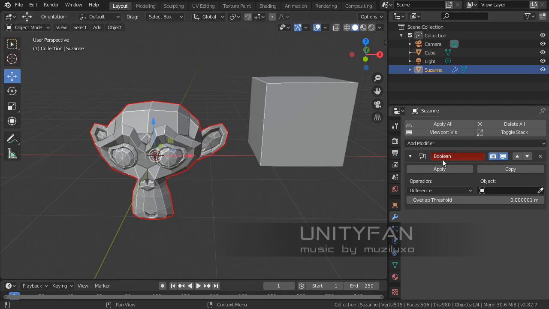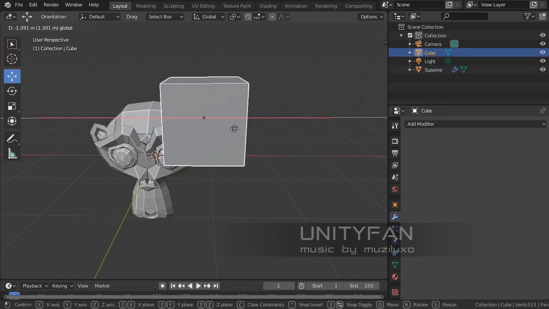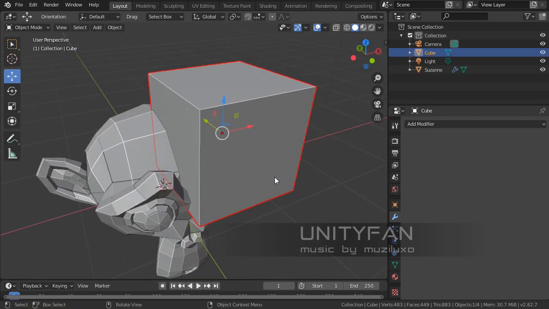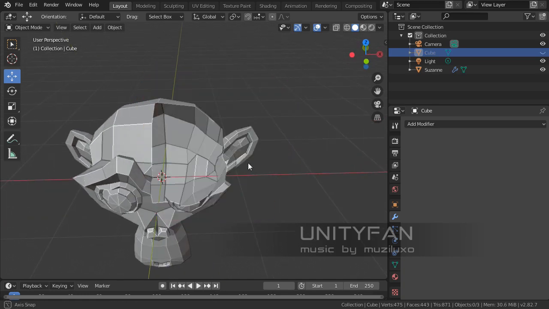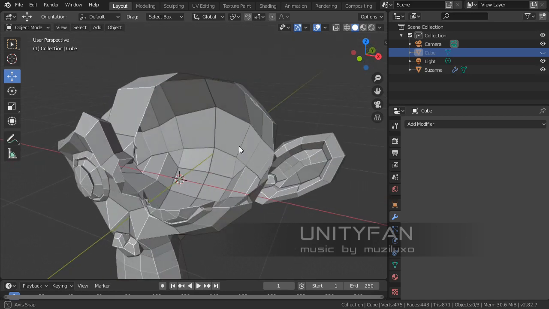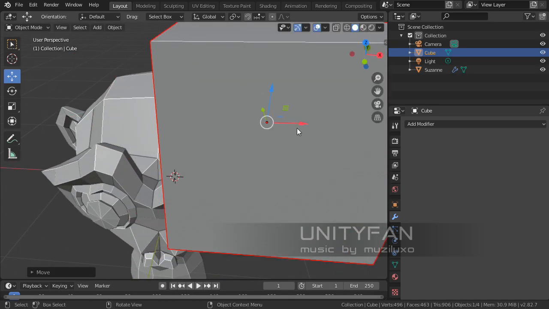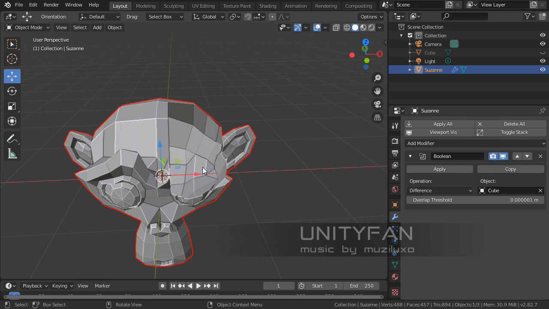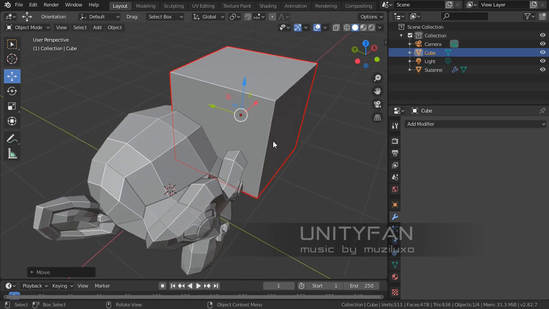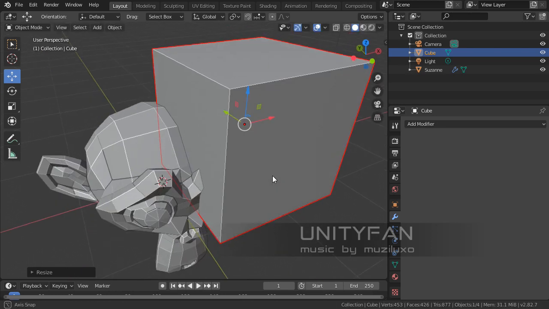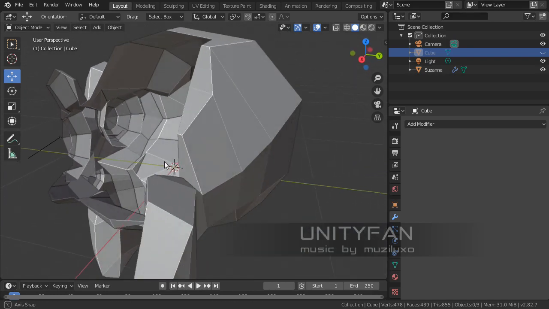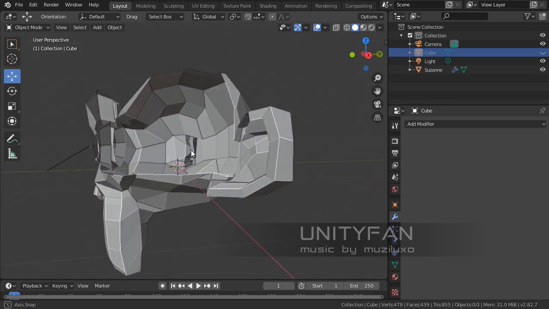Okay, we added Boolean modifier, and now we have to add an object. And what it does, it's not really visible. It's only visible if you hide the Boolean object. Just press H to hide it, and it's messed it up also, because Boolean modifier doesn't work properly on complex geometry. So you also have to be careful. Yeah, it cut the segment out of it, but it didn't cut it the way it's supposed to.